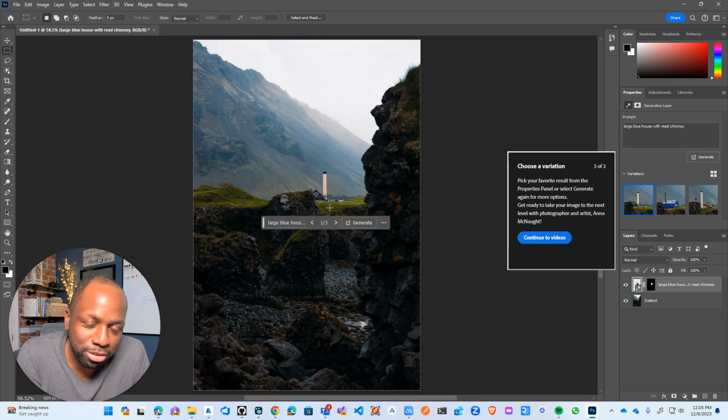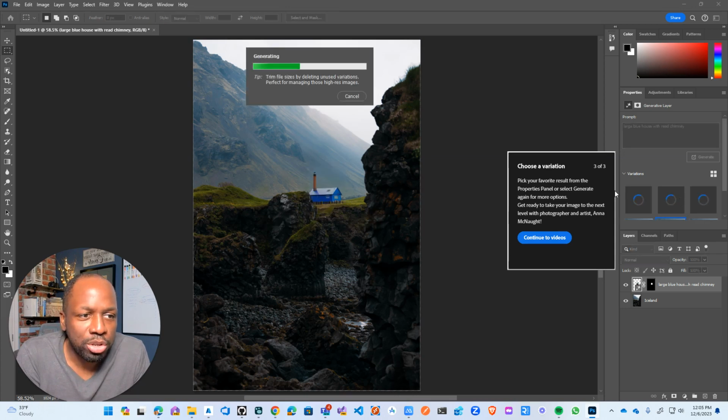I'm not certain that's a large blue house. It's really behind a hill, but it did do something, right? So yeah. Oh, that's cool. You could keep swapping it. The hill kind of changed a little bit there. Okay. What I will say is it's blending in quite well. I wish you could make it bigger to kind of control the scene a little bit more. But okay, generate.